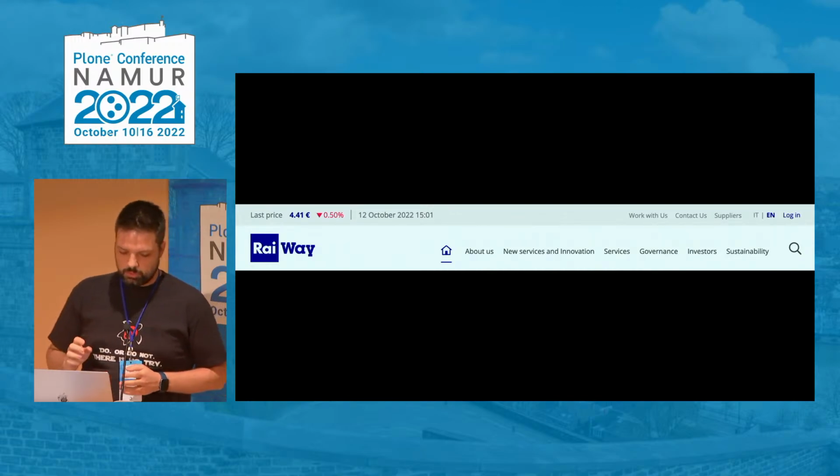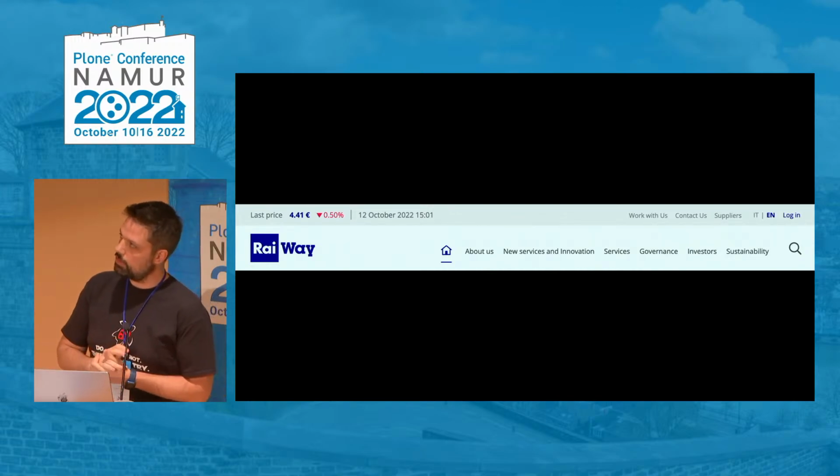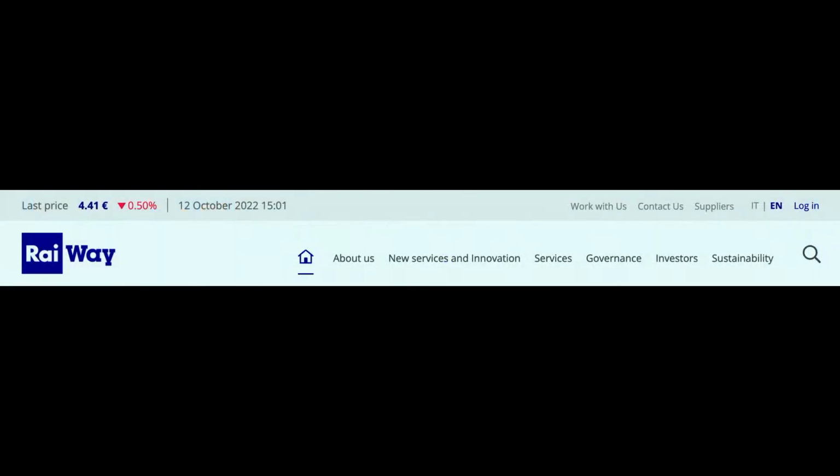So okay, what do I need to do to implement a header like this one for the site? I'm not going into the details because that depends on design, but I need to have the logo, I need to prepare the menu. Is it a drop-down menu? Is it not a drop-down menu? How does the search button work since you don't have a search input here? Do I need the login link? Is it a multilingual site? All of these decisions need to be made. All of these things need to be clarified in order to prepare your work properly.